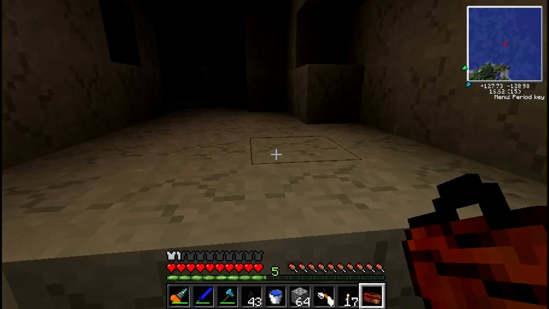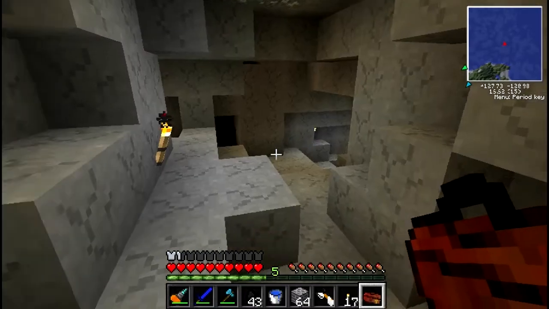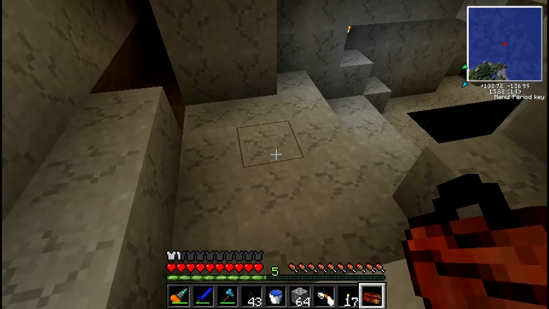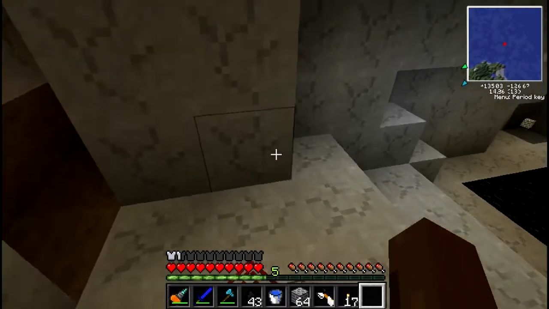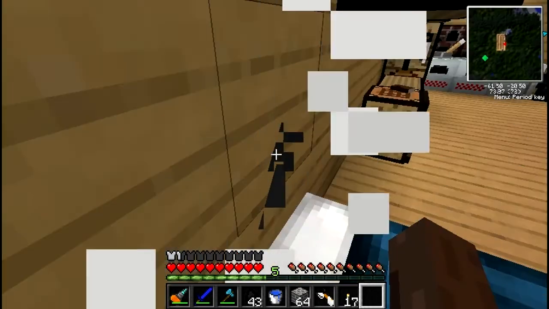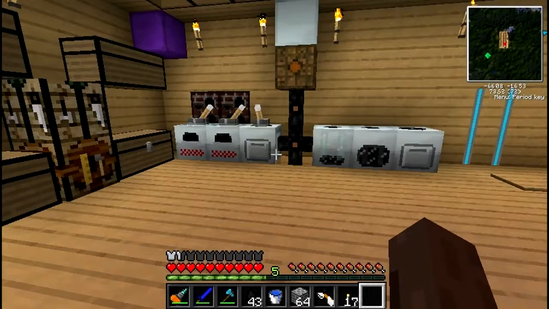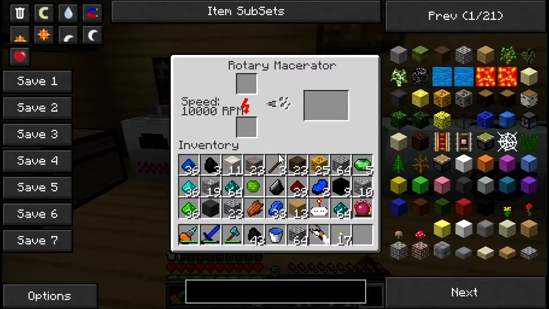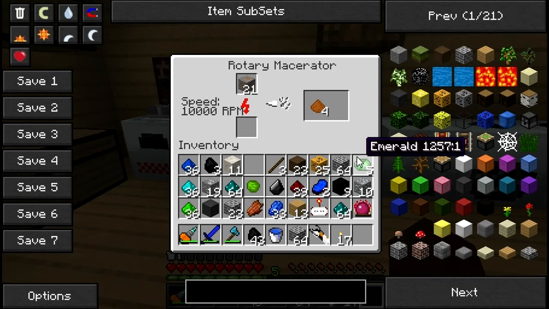Alright guys, I got a nice little full inventory of a whole bunch of junk. So before we go any further, we'll drop that down. Hit one. And poofity poof, we're back home. Everything's running, nothing's blown up. Oh. Get a macerator going.